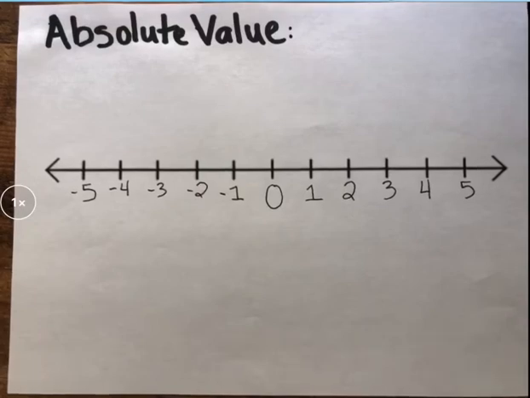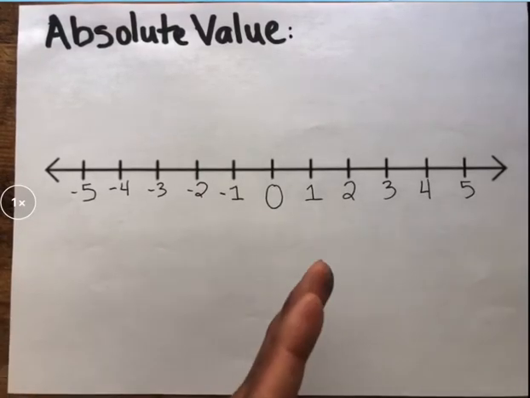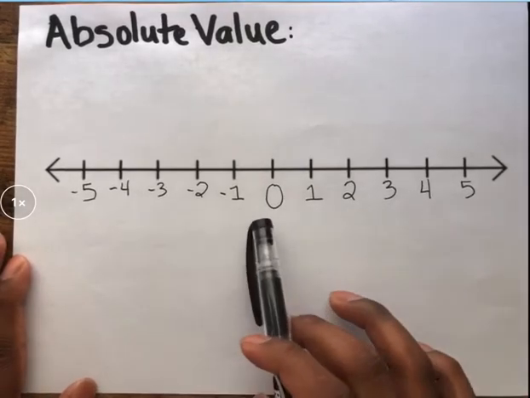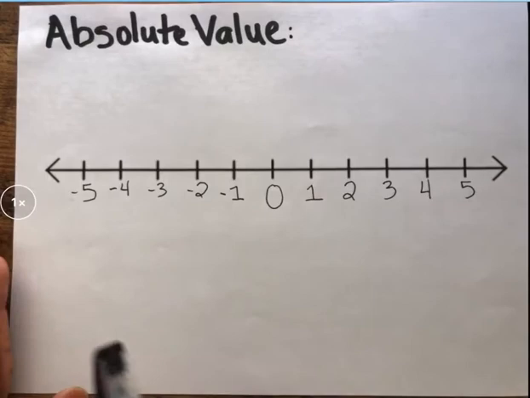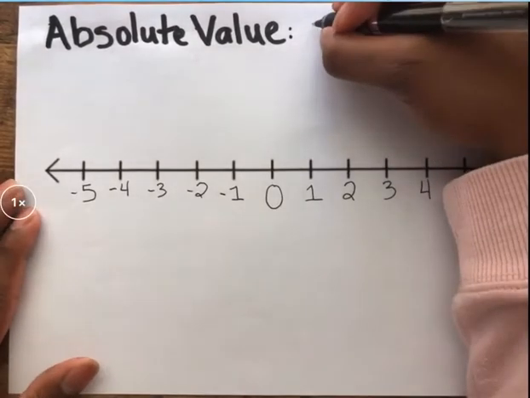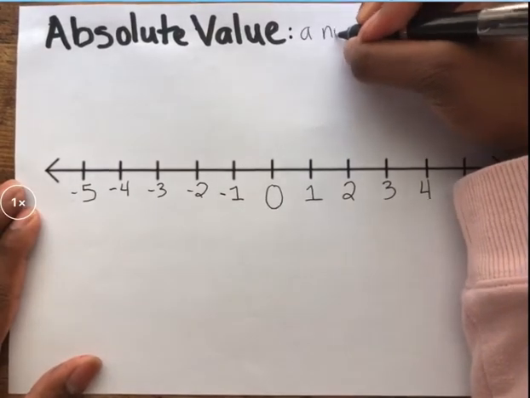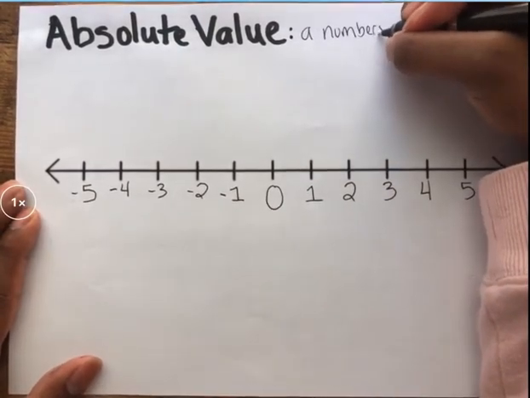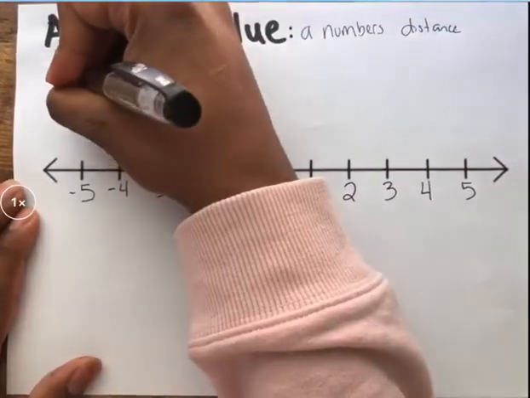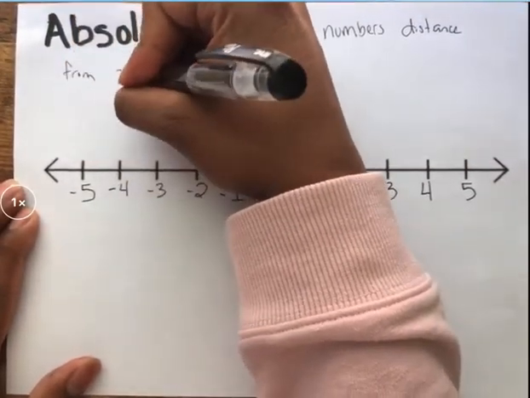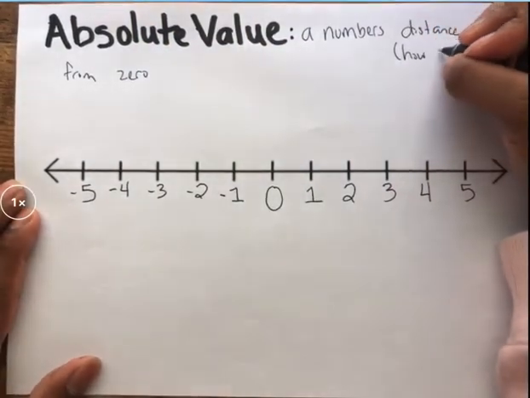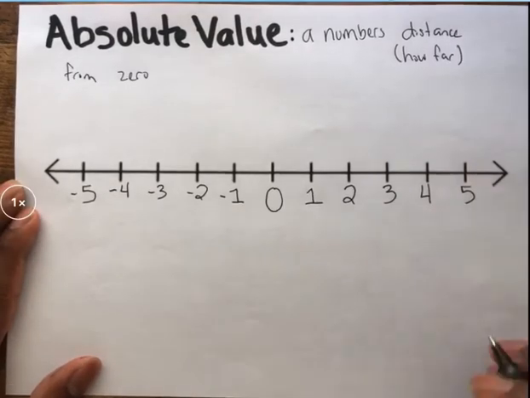All right, so today we're going to continue to work with our new number line. As we can see, I have my positive numbers on the right of 0 and negative numbers on the left. And we're talking about a word, absolute value. Absolute value on its own just means a number's distance from 0. And if we don't know what the word distance means, we're just talking about how far. How far is a number from 0?